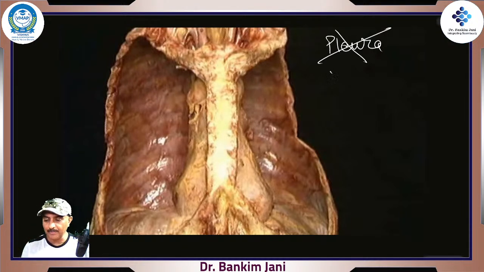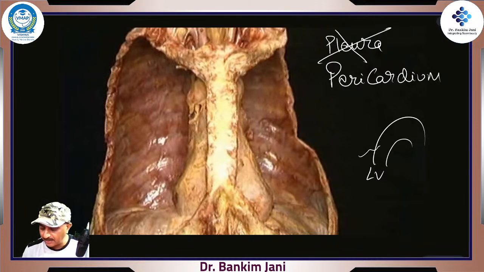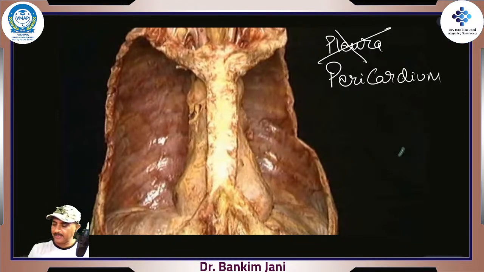We'll also remove the pericardium, right? Though we have not discussed pericardium yet, just take it that it is the covering on the heart. Why do we want to remove it? So that we can actually watch those vessels crisp clear, because pericardium also covers the root of those great vessels. So when we say this is the left ventricle, from left ventricle goes the aorta, but the pericardium covers some of that portion. Because we want to see these great vessels very properly, we are removing the pericardium also, right?